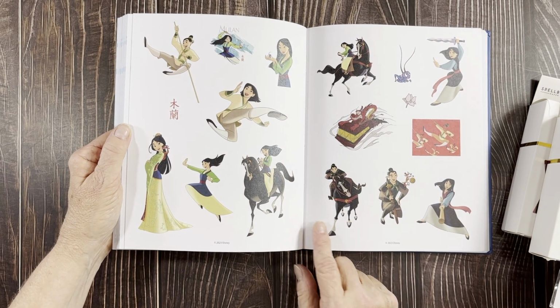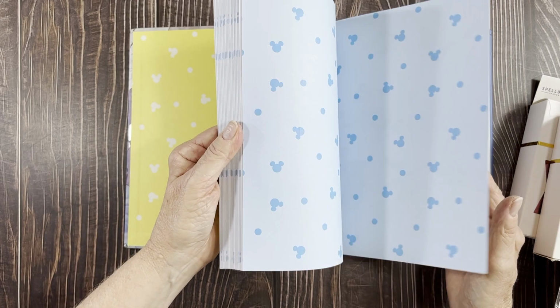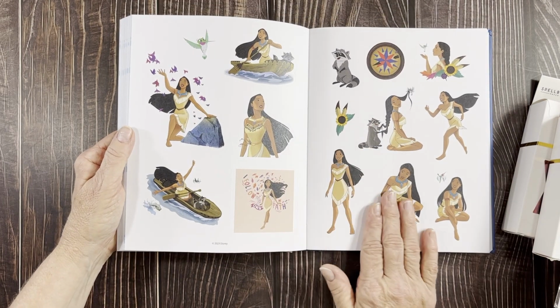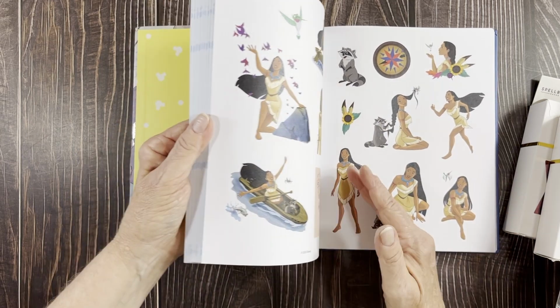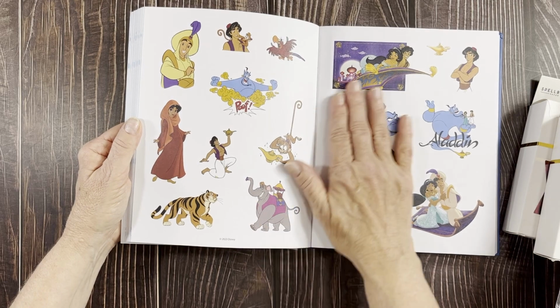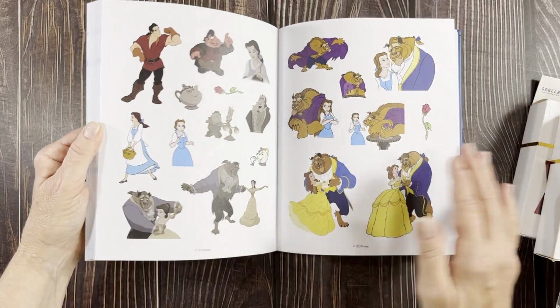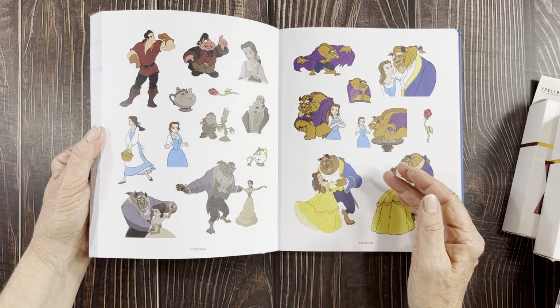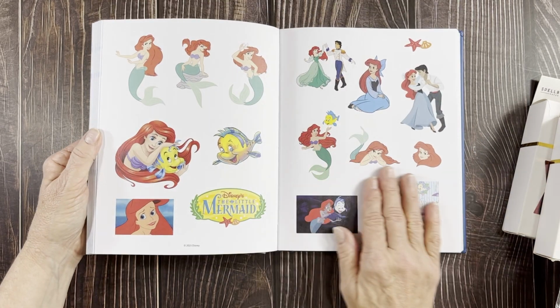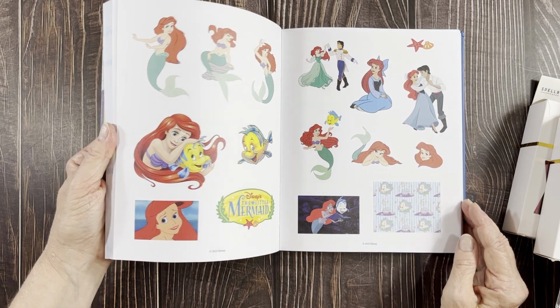Oh, this is Mulan. So what was that other one? I don't know what the other one is. Somebody will yell it in my comments. I can't think of it now. Pocahontas. I love Pocahontas. Of course, the songs were great. Aladdin. I wanted to go for a carpet ride with Aladdin. Beauty and the Beast. I watched a TV series too. That was good. Linda Hamilton, and I forgot the guy's name. Little Mermaid.